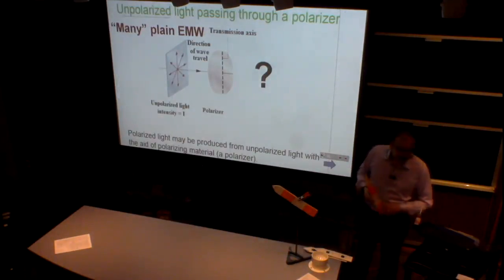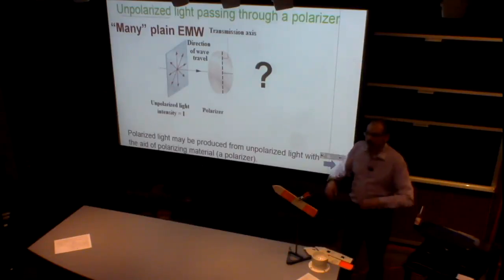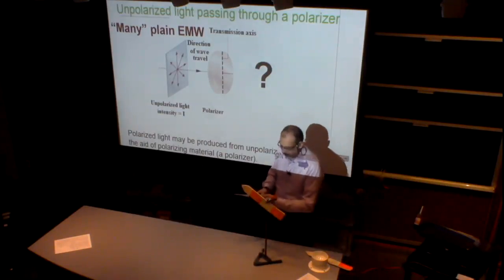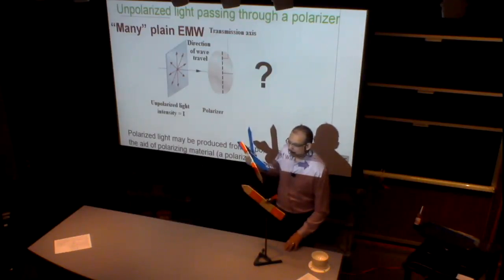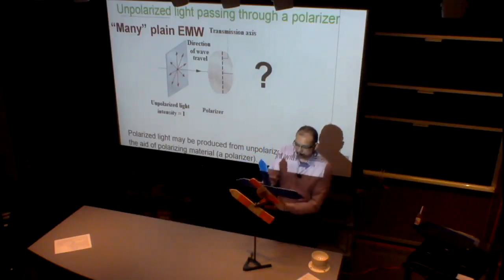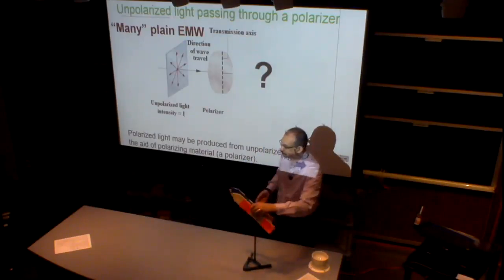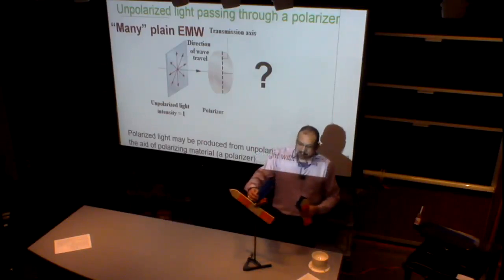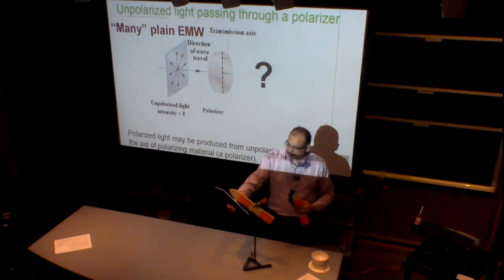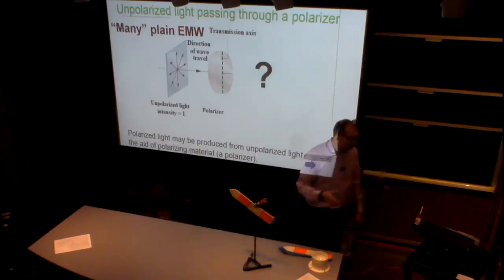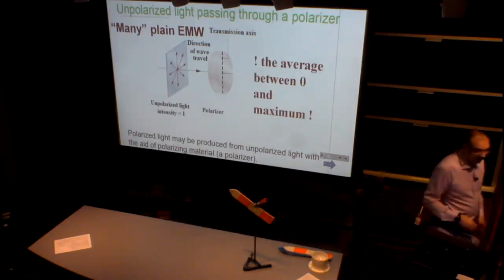What's happening when it's not polarized? The regular light is unpolarized, but unpolarized means it is composed of all possible waves with all possible directions, all of them. Up and down, left and right, all possible. What's going to happen to the light when it travels through? Well, they all now have to be aligned in the direction of the transmission axis, all of them. But also, perpendicular doesn't get through, parallel gets through without being affected, and all others get cut. So all we have to do is just calculate the average between nothing and maximum.